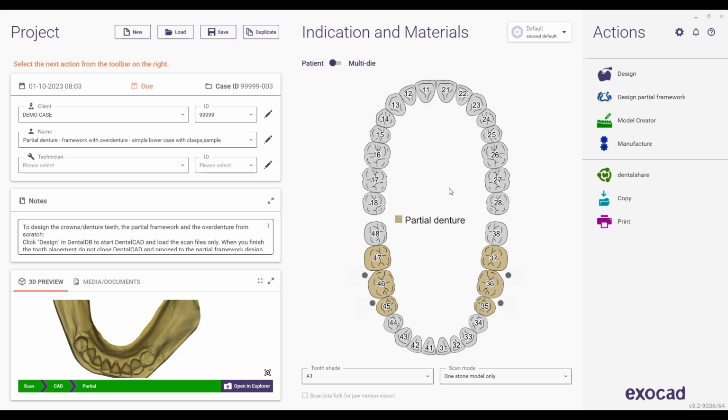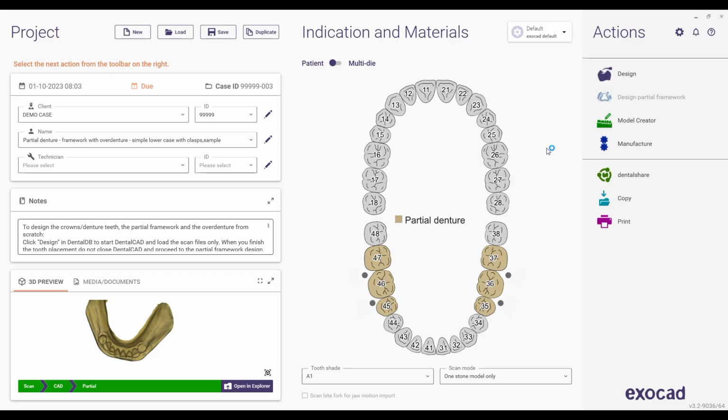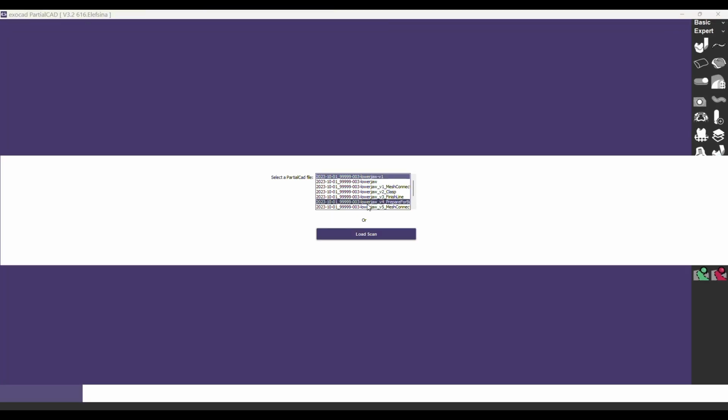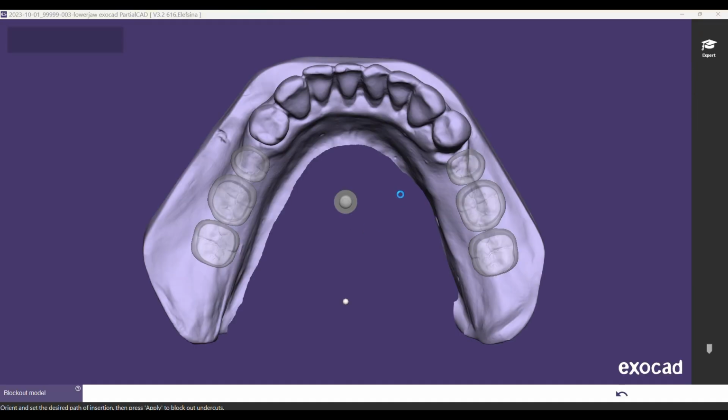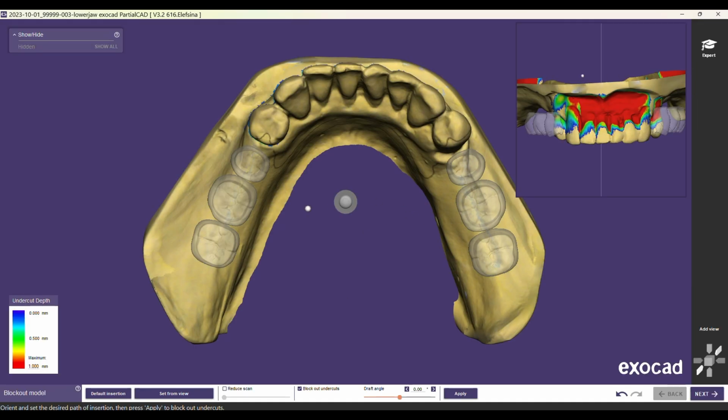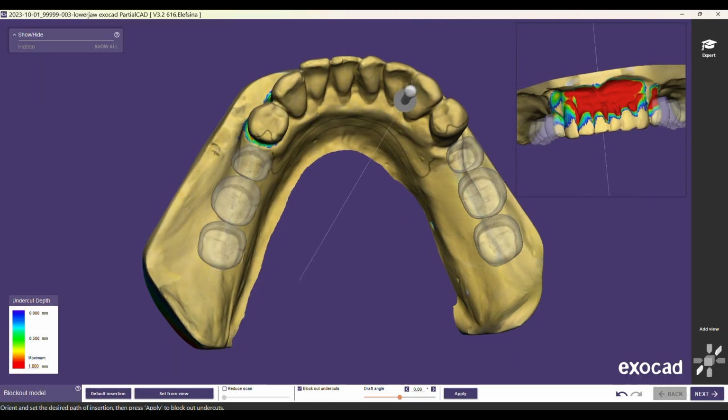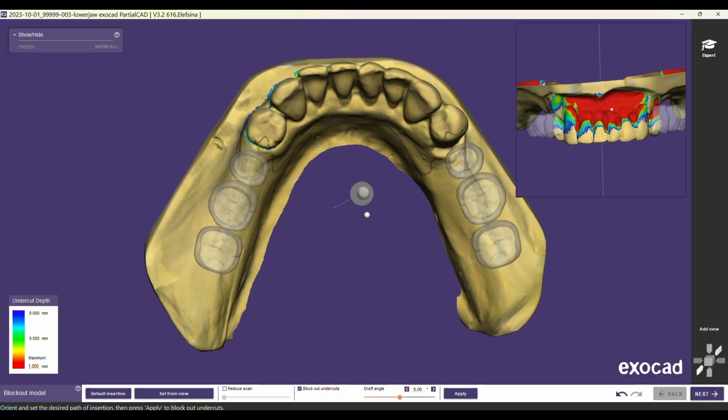Right now we're just going to be doing a Kennedy's class 1 partial. So let's just jump into the design. I'm going to be giving you the bare basic steps that you need to create a design. If you need anything more, you can always hit me up and we can discuss how to take it further. Now, since this is a model file, the teeth are already there, but I don't need them for now. I'm just going to be focusing on the partial design, so I'm just going to hide them.